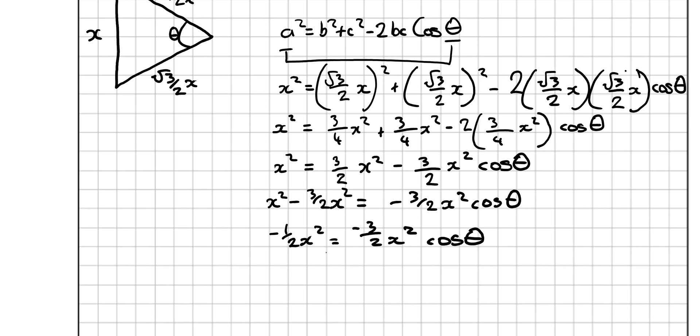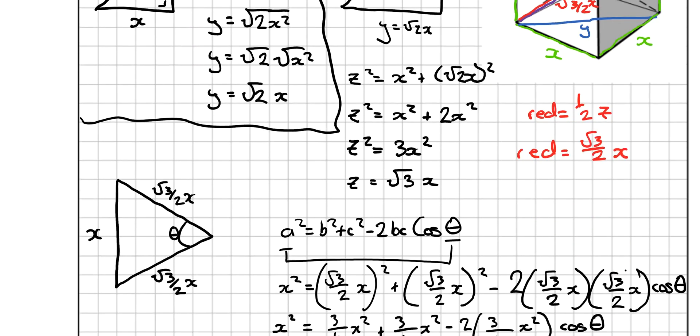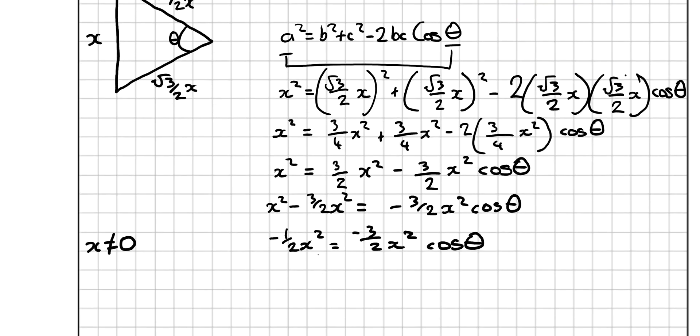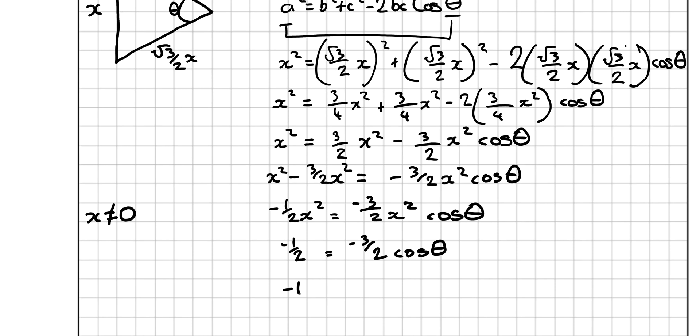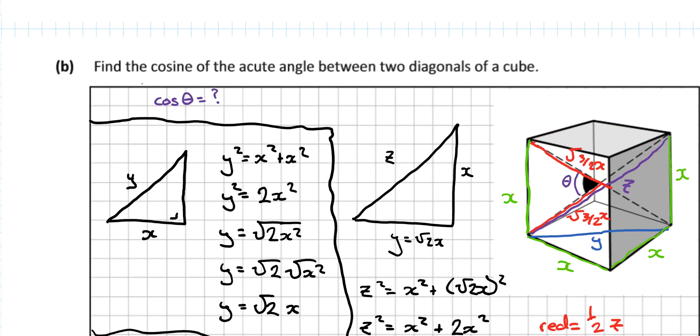Minus 3 over 2x² cos θ. Divide both sides by x². Now I know I can divide. Remember x is not equal to 0. Why is x not equal to 0? Because x represents the sides of the square. And if x was 0, well we wouldn't have a cube at all. So x is not equal to 0, and I'm worried about doing that because I just don't want to divide by 0. Because if I divide by 0, the world will explode. So being really careful with dividing by any unknown cos θ. Multiply both sides by 2. Minus 1 is equal to minus 3 cos θ. Divide both sides by minus 3. Cos θ is equal to a third. And that's what the question is asking for. Find the cosine of the acute angle in the middle. That's it there.